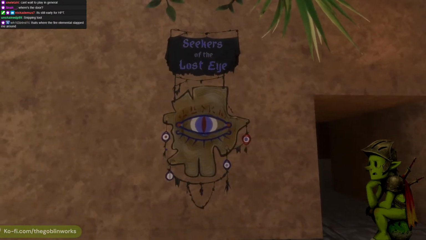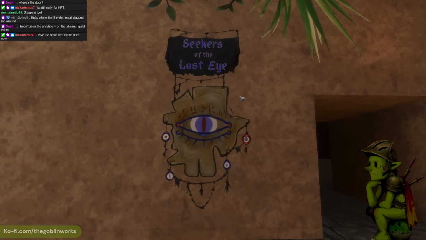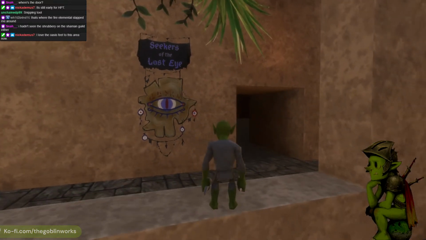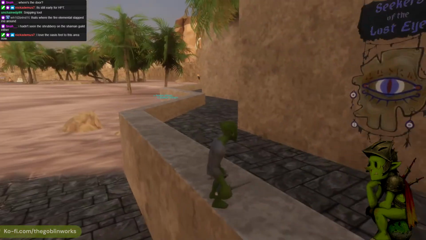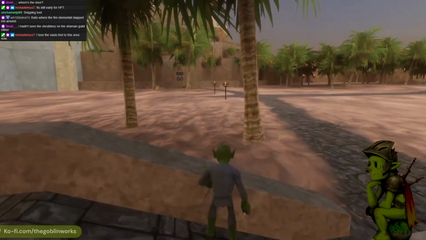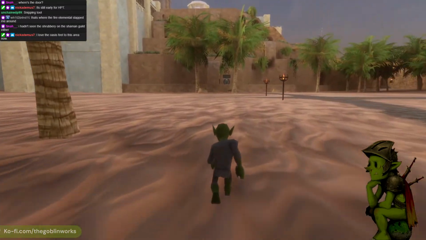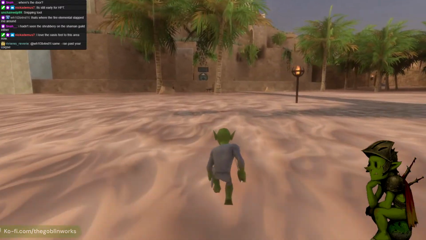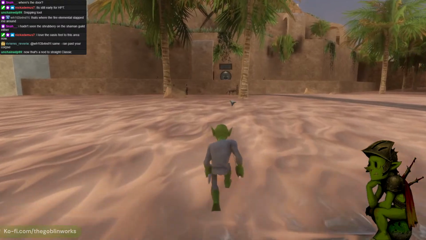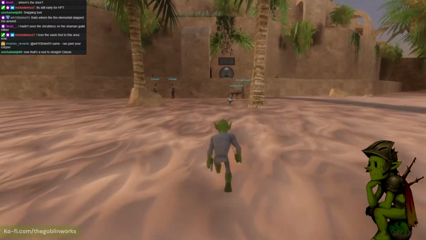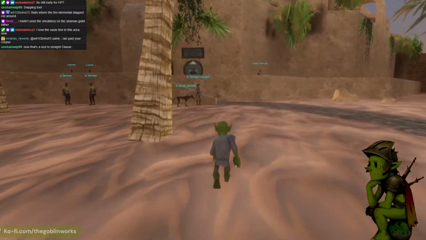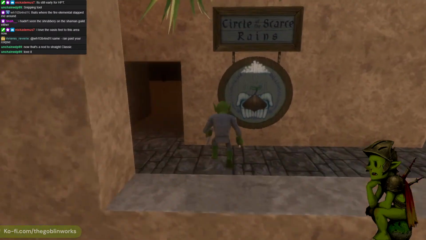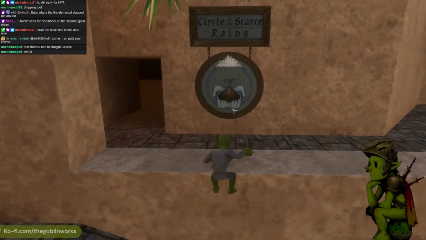Hey, they actually got Seekers of the Lost Die art in. Hey, they also have Circle of the Scarce Rains.